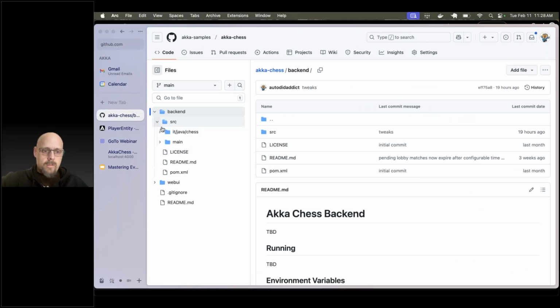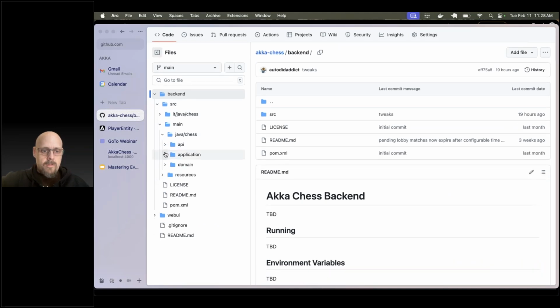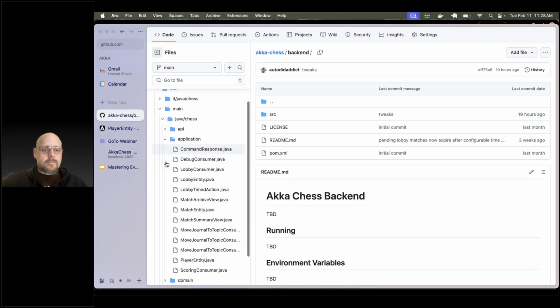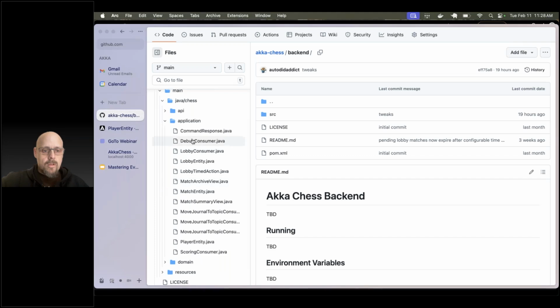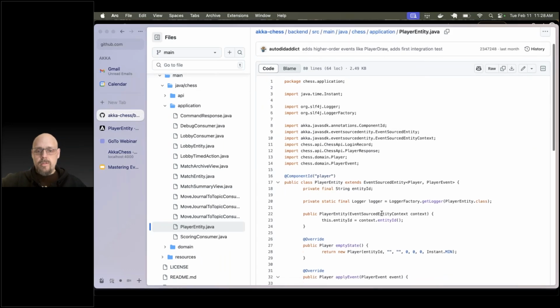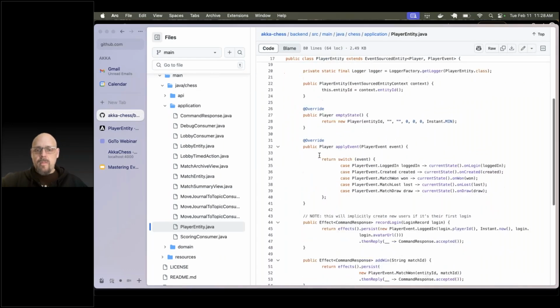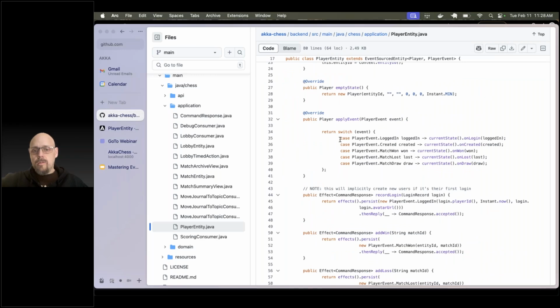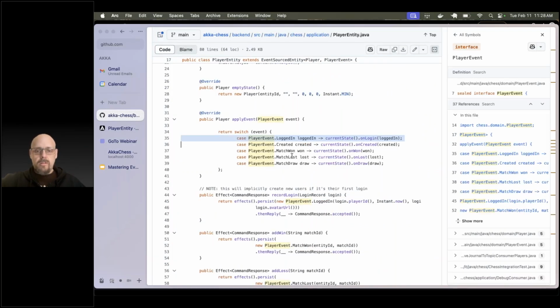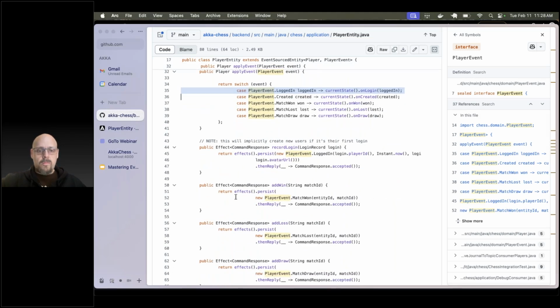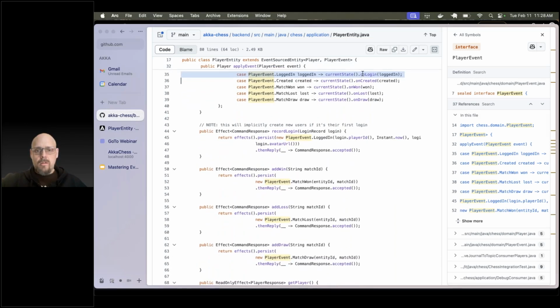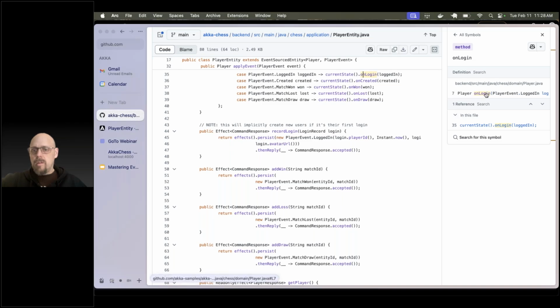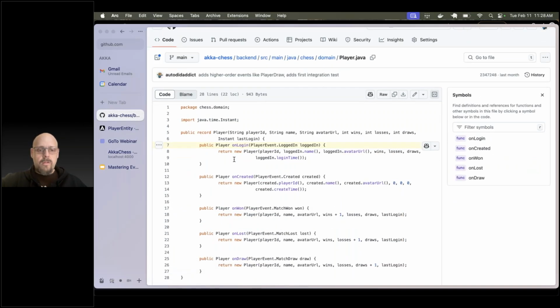So I'm going to show the chess domain, and we'll take a look at the player entity, and you can see that I handle the player logged in event, and see if that works. Yeah, here.